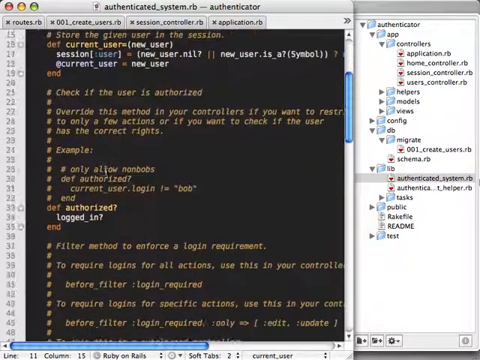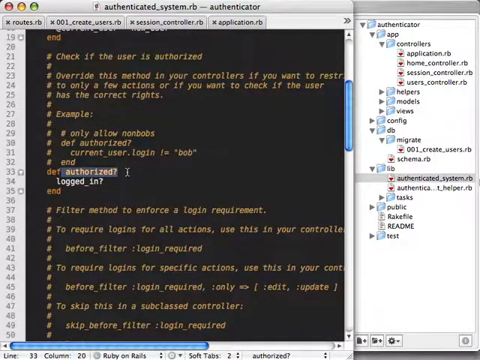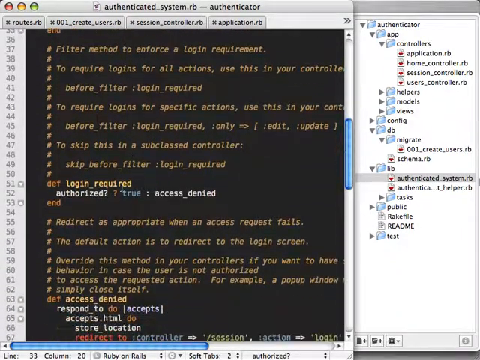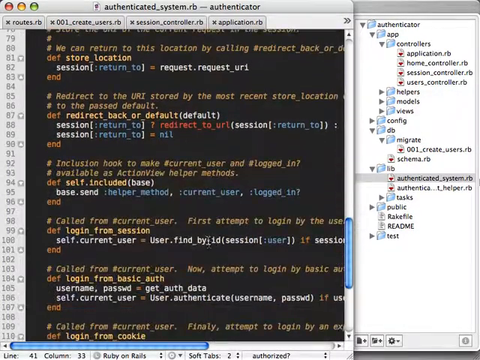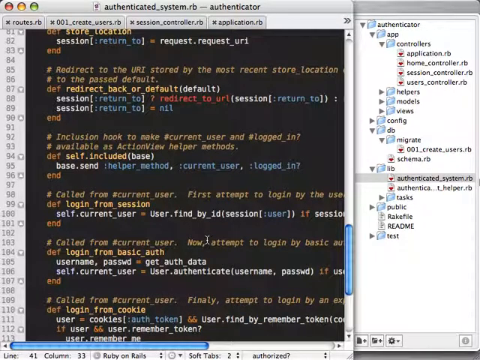module. There's an authorize method, and you can override this to change the behavior of the authorization if you want to make it so only admins are authorized or something. And there's also this login required method, which is really helpful. You set it up as a before filter, as described in the comments here, in your controller, so that you can restrict access to certain actions in your controller. And a few other methods which are pretty handy. So that's pretty much it as far as our RESTful authentication plugin goes.